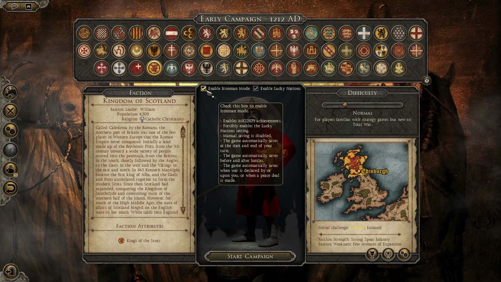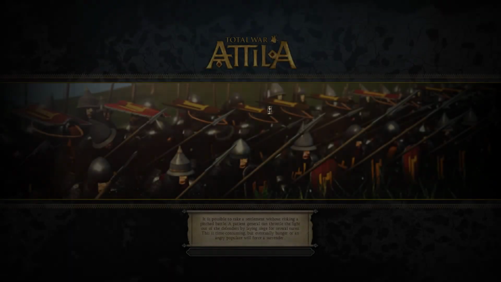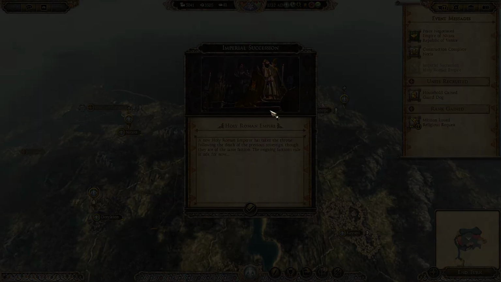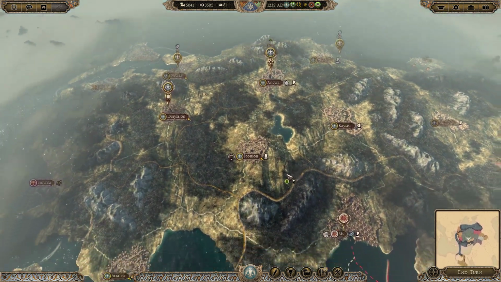So in the Iron Man mod, you just got one save. Manual saving is disabled. When you click the end turn button, it automatically saves, and that's your one save, and after the next turn there will be a new save and it will be overwritten, so you need to be careful. It's like no way back. So alright, that's my Selçuk Sultanate game.